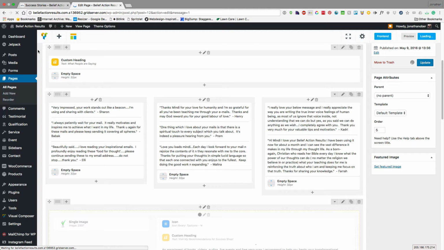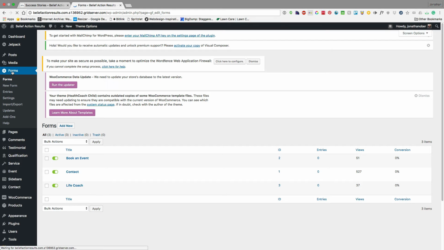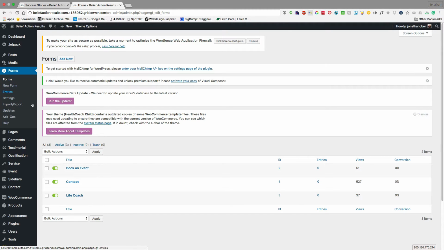And then as far as forms and when people fill out information, you have this section here called Forms. And you can look at each individual form here, so you can click on Entries.